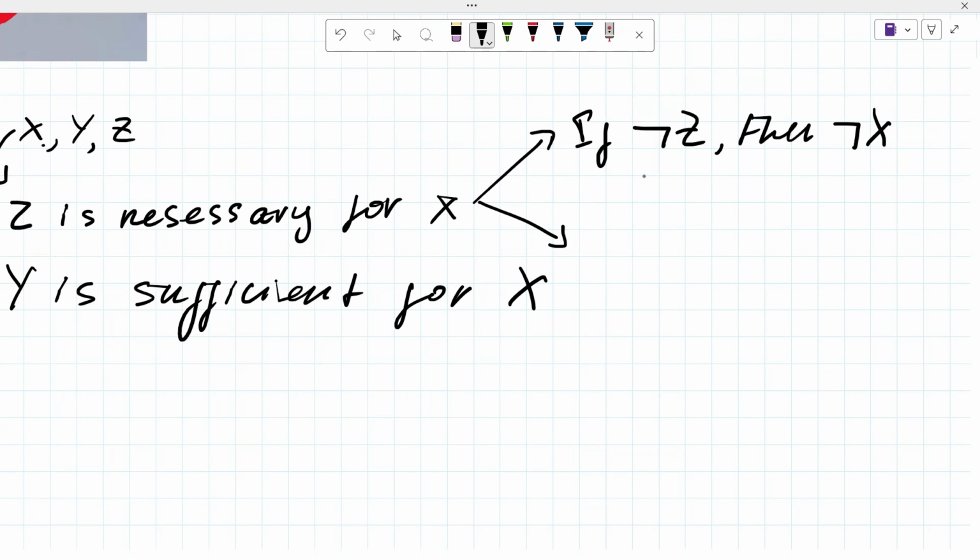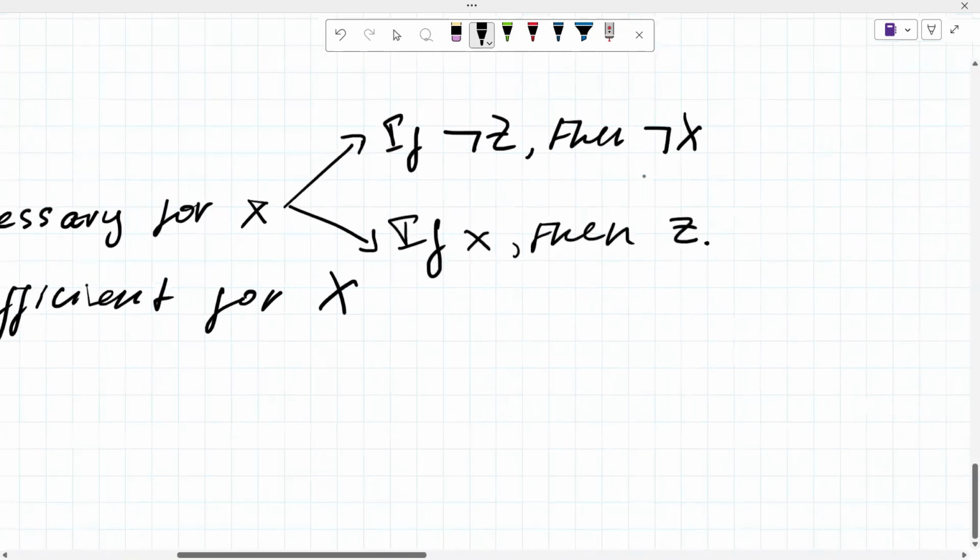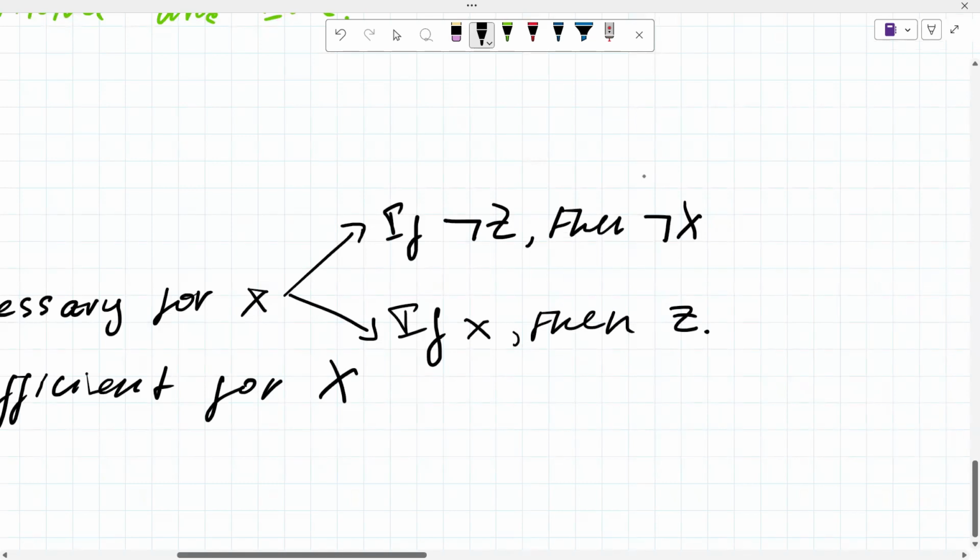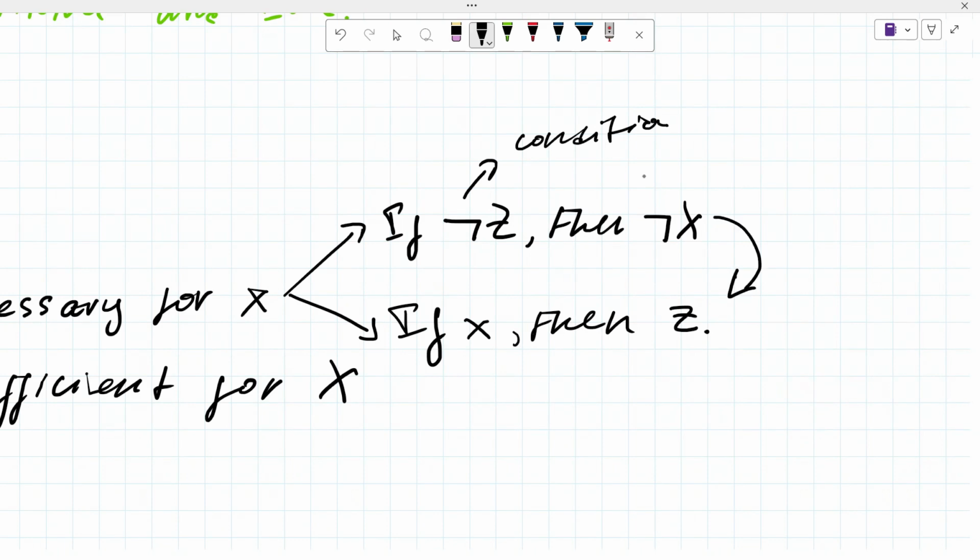The second case is that from this we can go to the contrapositive. We can go: if X, then Z. If you have X, then you have Z. Guys, do you remember from the first exercise of today that this is our conditional statement, and whenever we assume that this is true, the contrapositive is also true. In this case, we just swap the places of X and Z and negate them. We have a double negation, the negations cancel out, and we have this condition.